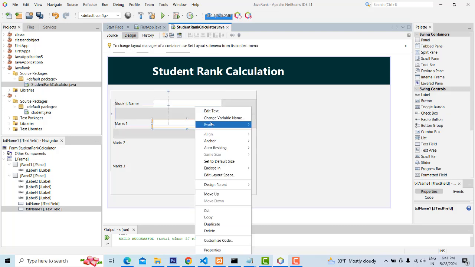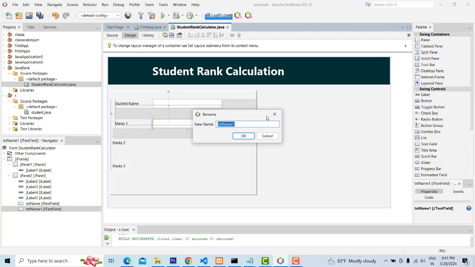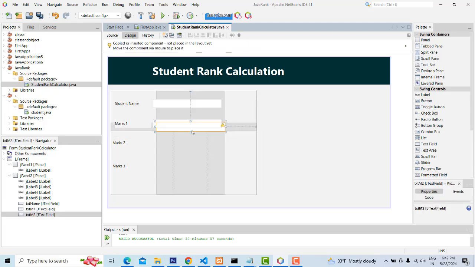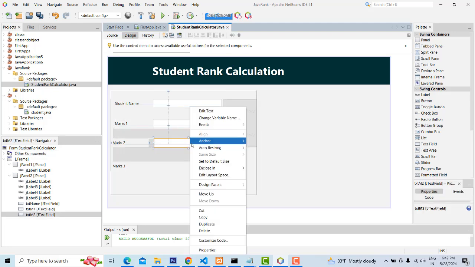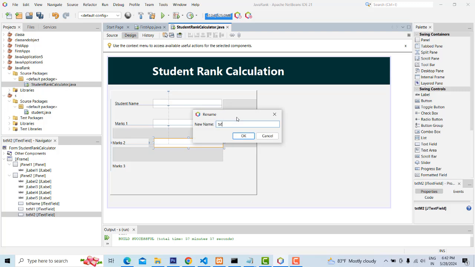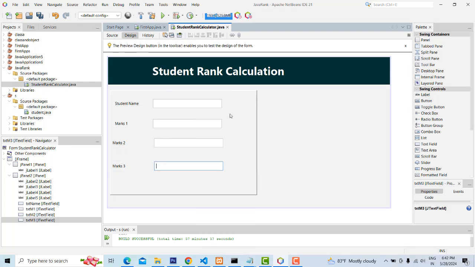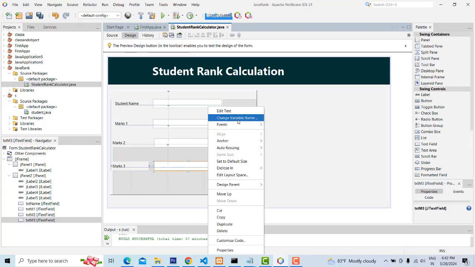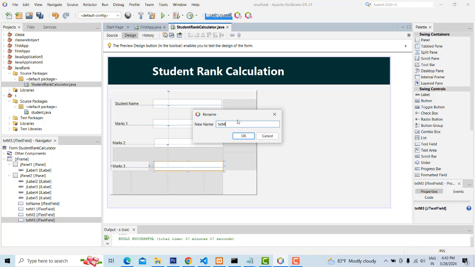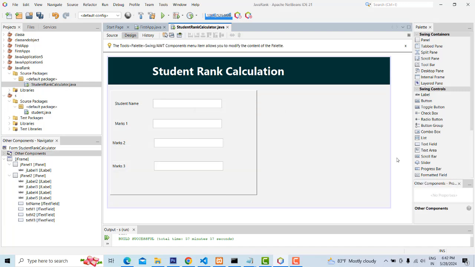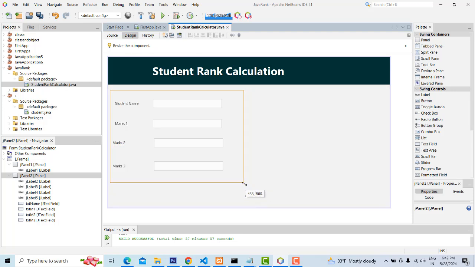This one is marks, txtm1, which is marks 1. Copy and paste, get another copy, this is marks 2, txtm2. Copy and paste, get another copy, this is marks 3, txtm3. Right, so these are the things.